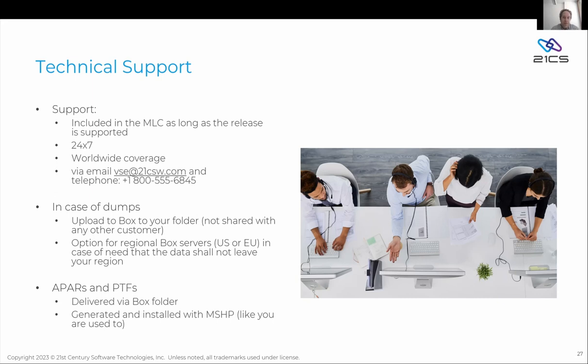If there is any information to share, again, we use the infrastructure box, which is very widely used by lots of companies. There is very granular access, and only the people who need to know will have access to your dumps to be able to work on that. And by choice, if you have any requirements to not leave the EU frontier or the US frontier, we will have box service in both regions as well.